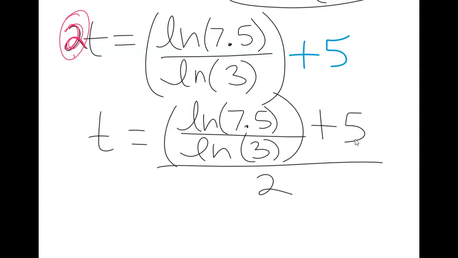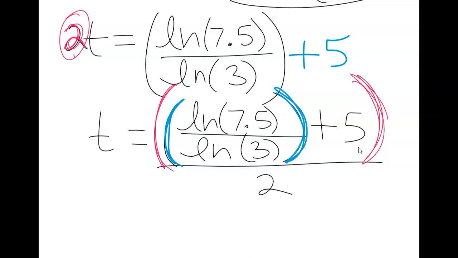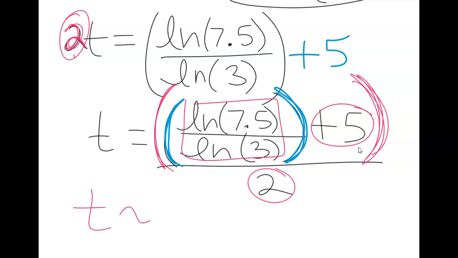However, if you enter this on the calculator, you have to, of course, include the parentheses here and here. You also need to make sure you have ln twice, but also you need an extra parentheses so that you can enclose the numerator. And then at the end, you just enter divided by 2. Or you could first find the ratio here, then add 5, and then at the end divide by 2, as long as you follow that order. So this t is going to be practice on your calculator, see if you get approximately 3.417.